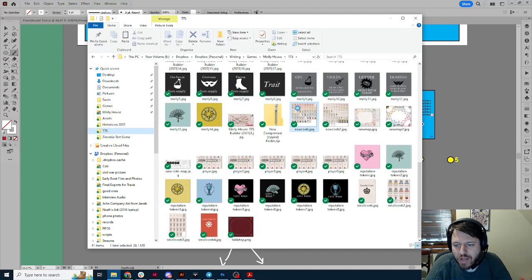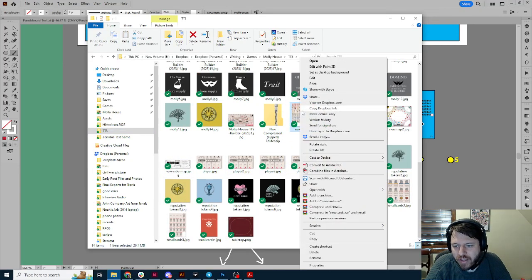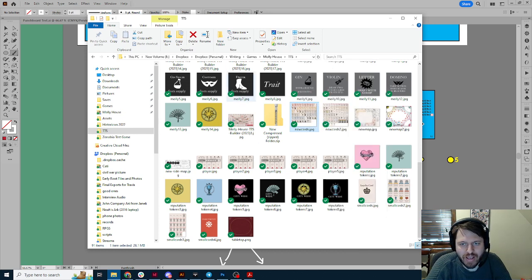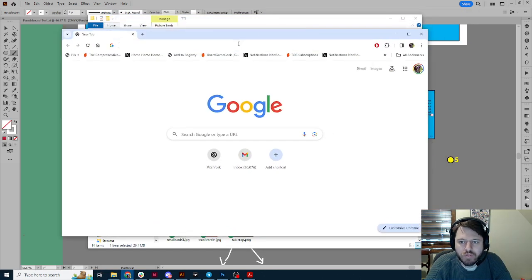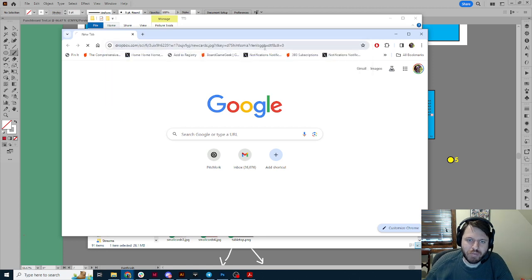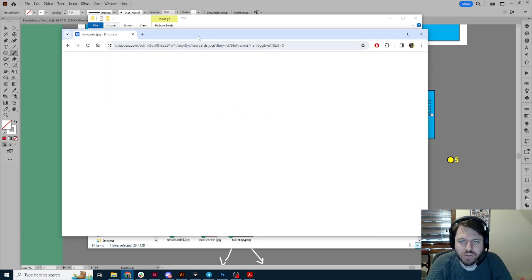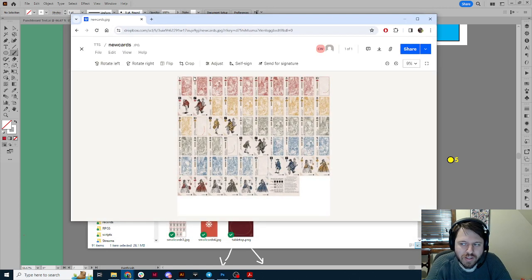What I do is I right click on this file and I copy the Dropbox link. Okay, so I have a Dropbox link now for this file. If I open a Chrome tab, I could paste that link in, and it's going to take me to the site where this is hosted. Except it's got all this garbage up top because Dropbox is trying to present it to me.